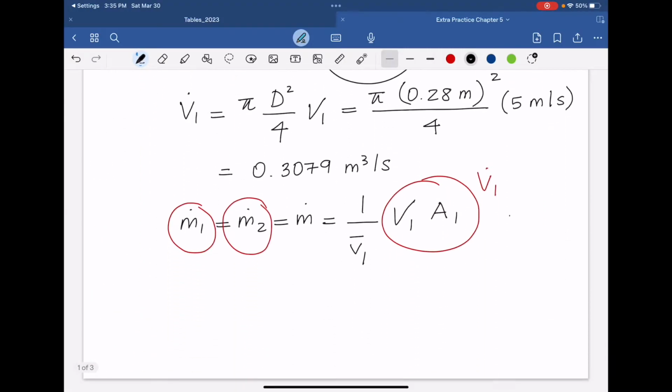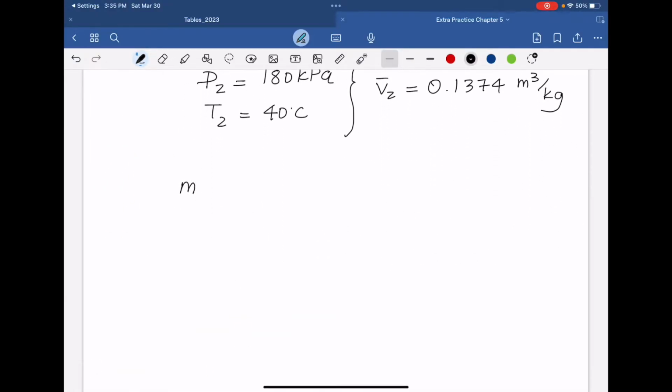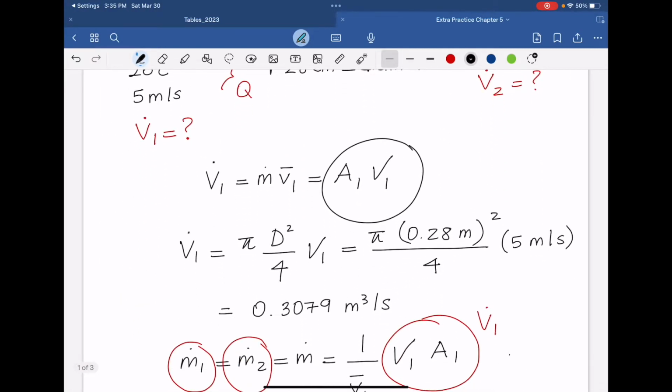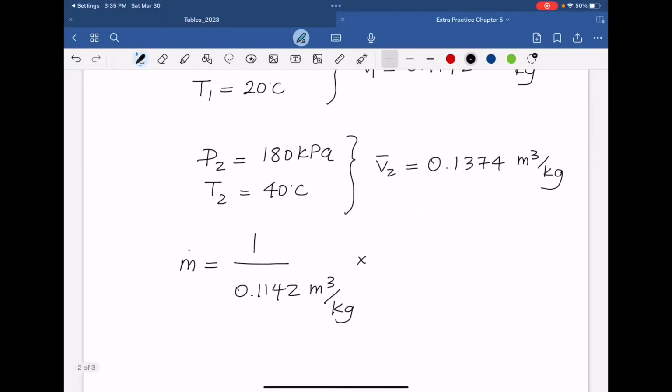If we remember what we were doing, we were trying to calculate the mass flow rate using specific volumes. Now I'm going to do that. For the specific volume at the inlet, I'm going to write this volume. And we already calculated what area times velocity is, and it was this volume right there. So I'm just going to directly plug that in. All right, and then we find the mass flow rate with the units of kilogram per second.